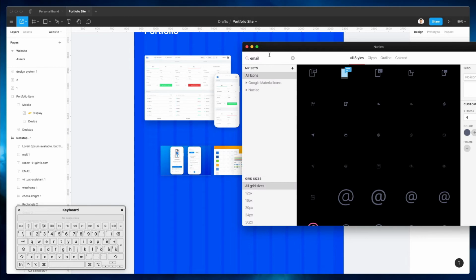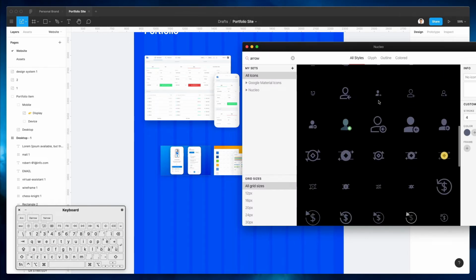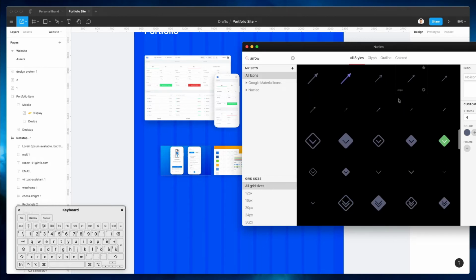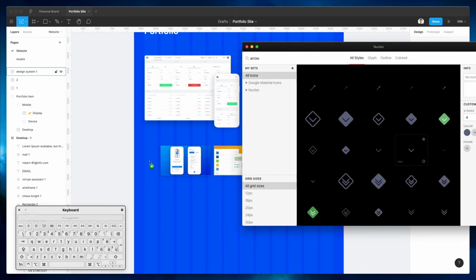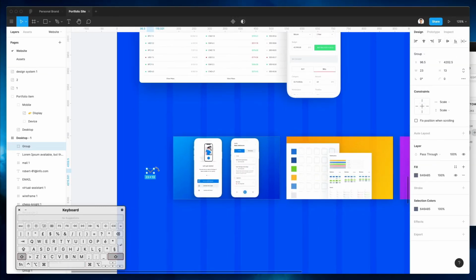Cool, now it's looking much better. Let's add some arrows in the mix. And we're good to go. Let's make this white.